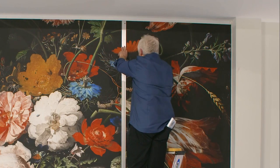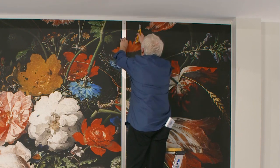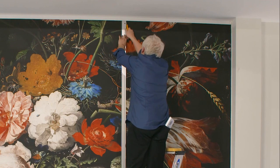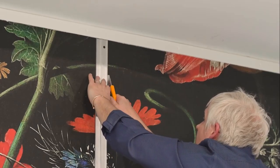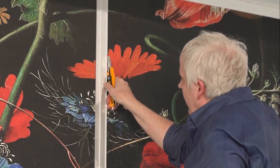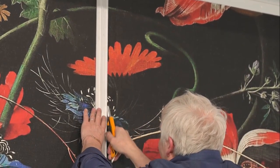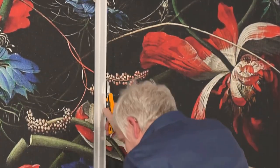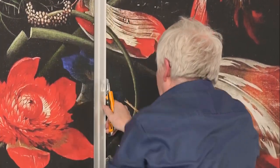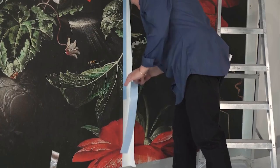I'll line my cutting strip up with the centre of the overlap and the centre of my plastic strip, and using a snap blade knife with a freshly snapped blade, I'm going to just cut down the two layers. You can see I'm using the same hand with the knife to hold the strip in place. It's important once you start making the cut that you don't take your knife out, because you'll never find the exact point, and it means that you've got an uneven joint. So take out your waste pieces and take out the plastic strips.